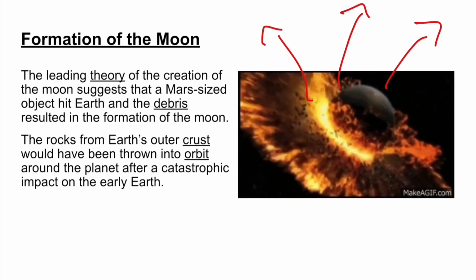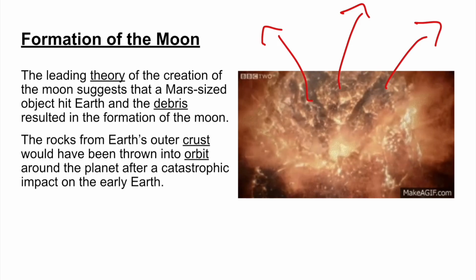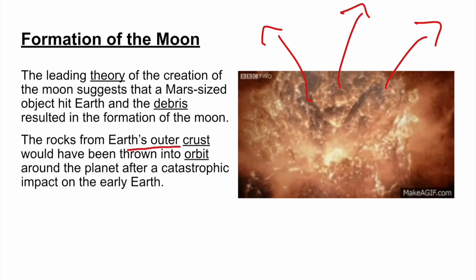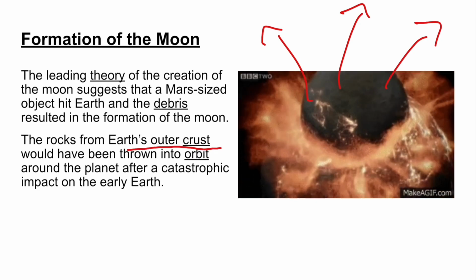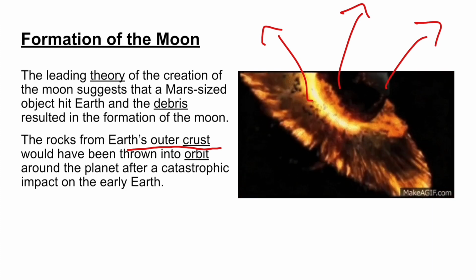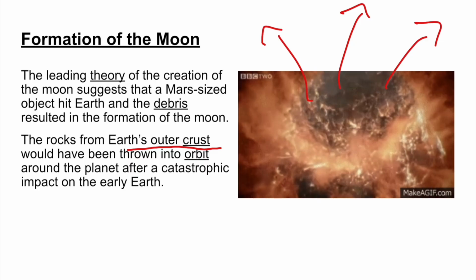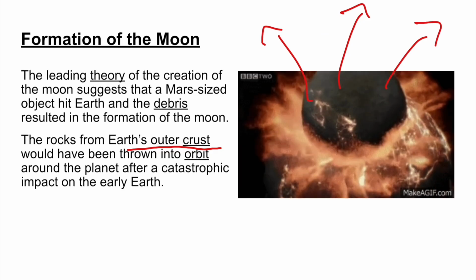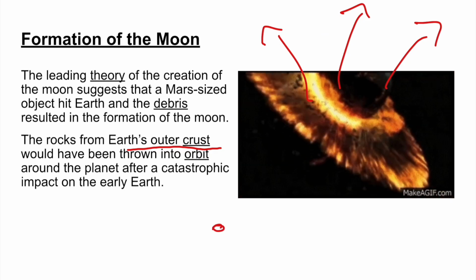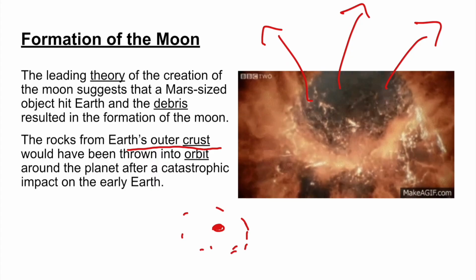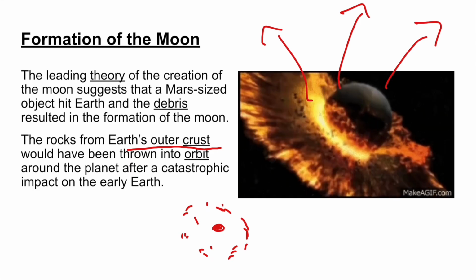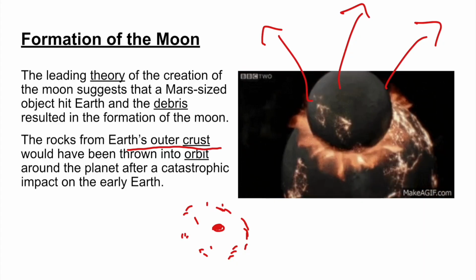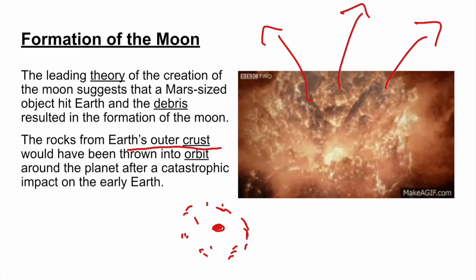Bits and pieces of the Earth's crust along with this Mars-sized planet's crust just getting mixed and flung out into space. Now, most of the rocks from Earth's outer crust would have been literally obliterated and sent out into Earth's orbit from this incredible impact that happened. So we have our Earth in the center, and then all this stuff gets kind of blasted out into space. Well, when stuff is in space and it's near another massive body, gravity's going to take over and kind of keep it around.